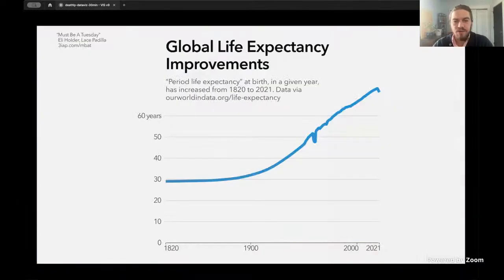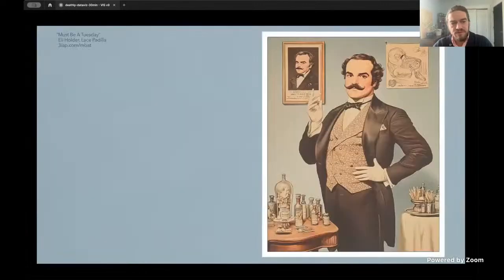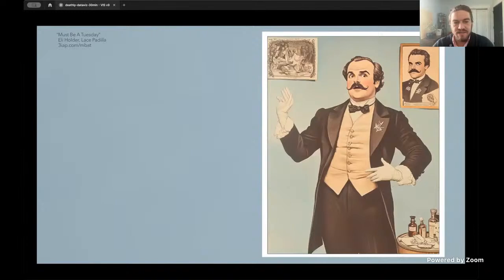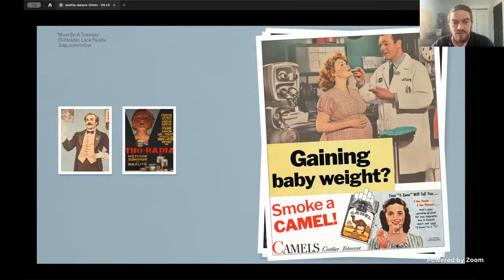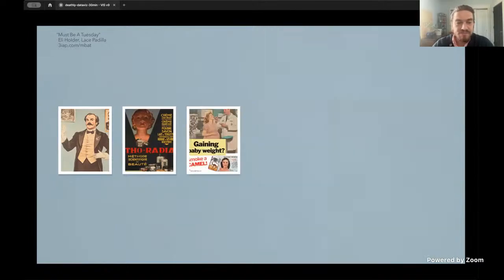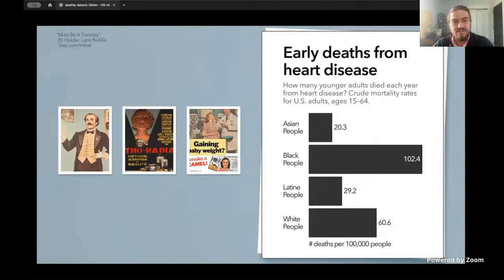Over the past couple hundred years, public health has benefited from a number of surprising discoveries. For example, we've learned that even though it was once considered ungentlemanly, doctors should ideally wash their hands before treating patients, particularly after handling cadavers. We've learned that arsenic, mercury, radium, thorium, and cocaine are generally not safe ingredients for consumer products. We've also learned that cigarettes are not a particularly great way to treat gestational weight gain, or really to treat anything at all. Despite all this progress, we somehow still use these conventional bar charts to describe population health outcomes.